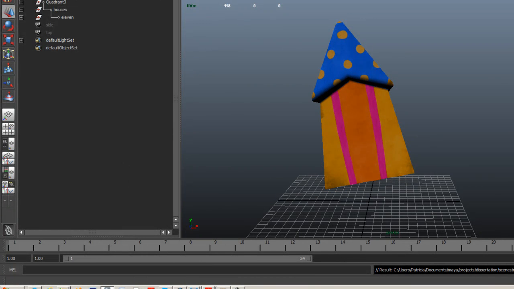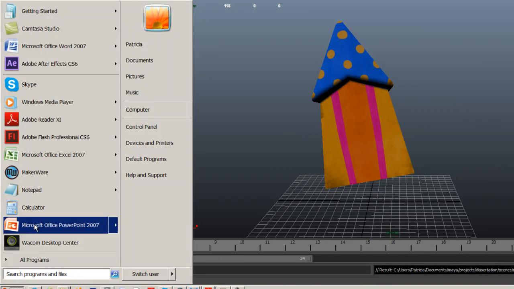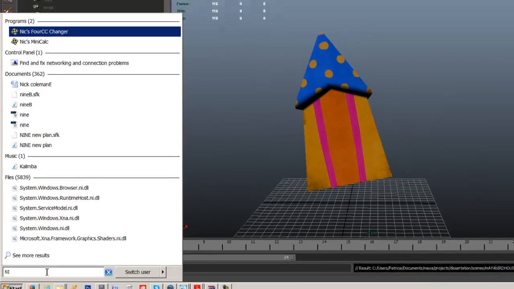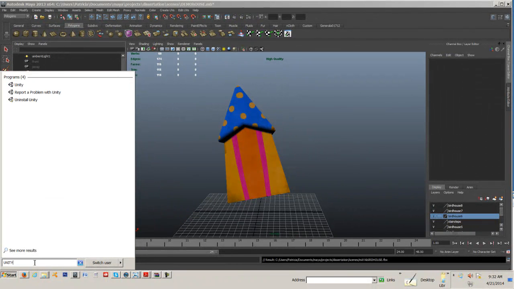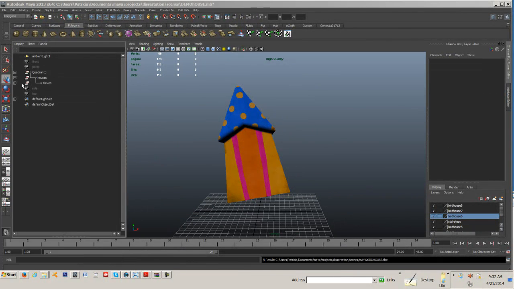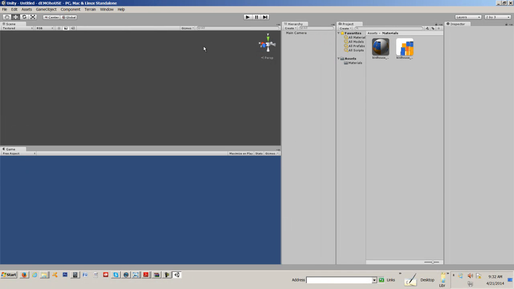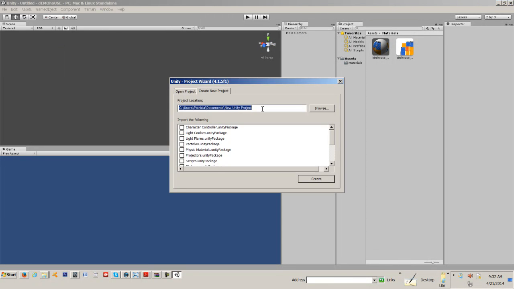I'm going to open up my Unity, which should be open down here. I'm going to try a whole new Unity. And in here I have an old project, so I'm going to do project, new project.